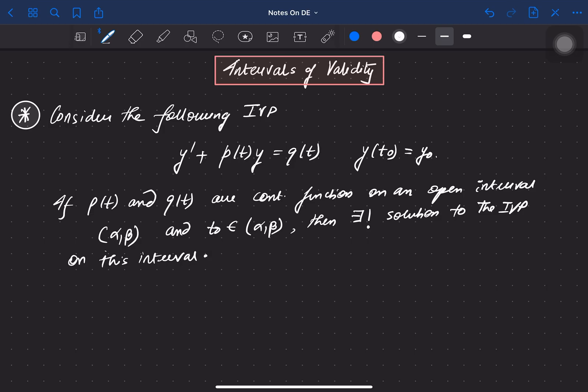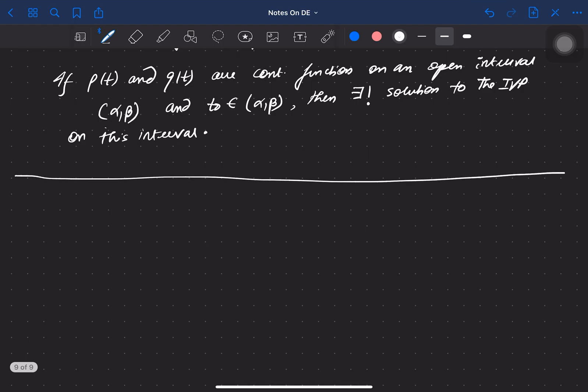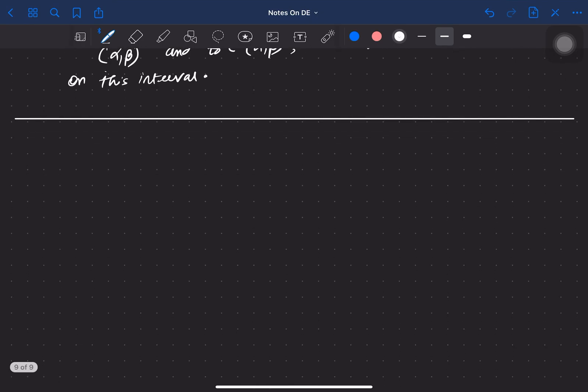looking at an IVP, we may not be able to solve the differential equation, but at least we can guarantee existence of a solution in a particular interval. If some initial condition is given, we can also say that the solution is unique. Let us take an example. As we do in every video, we give a theory, study it, and then look at how the theory works out.